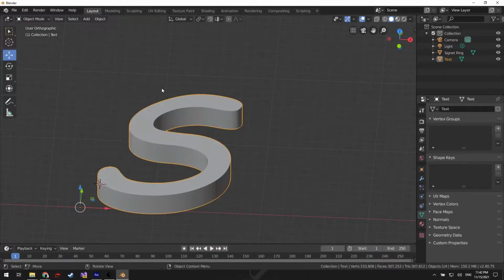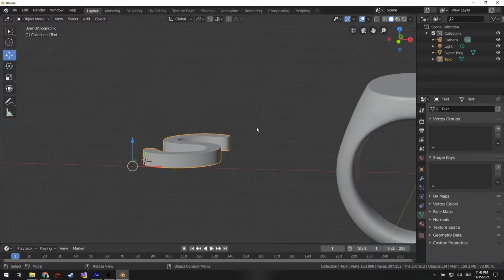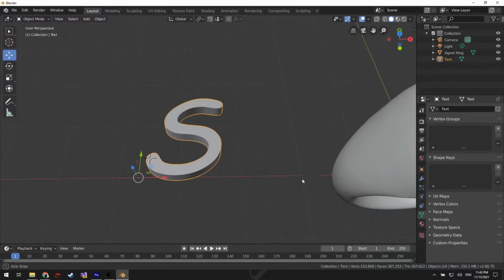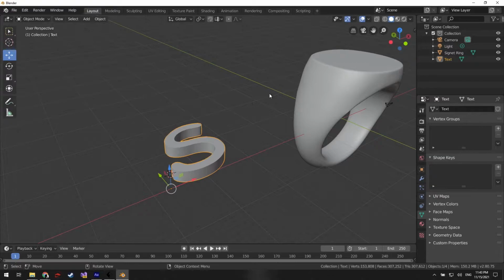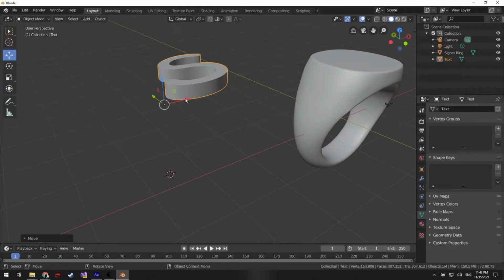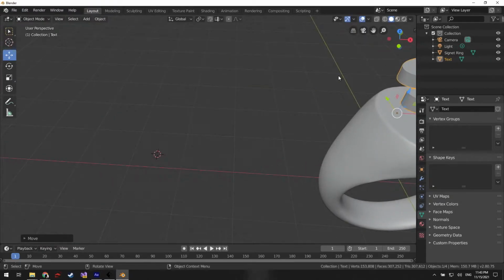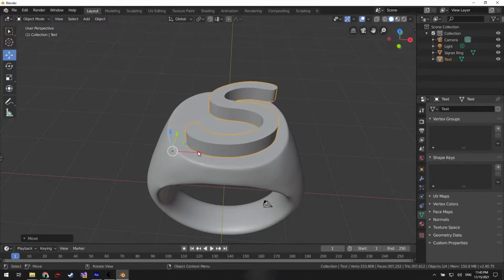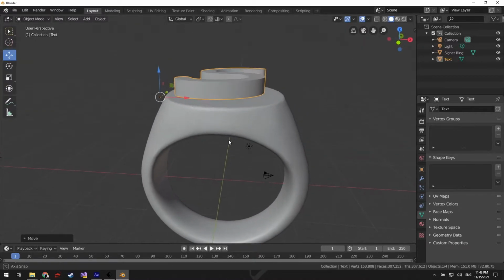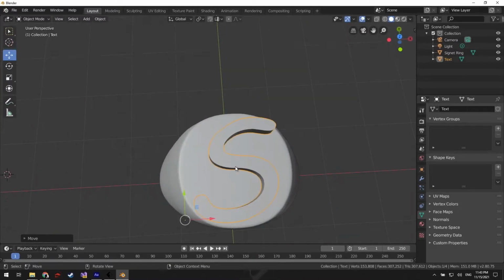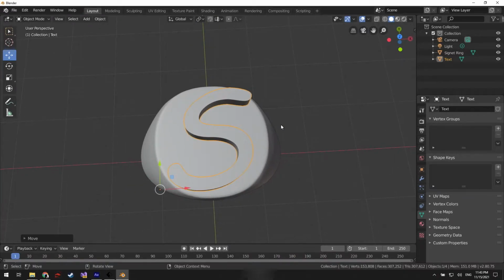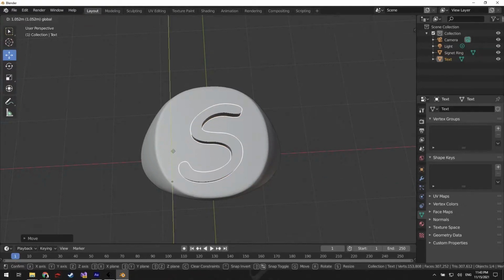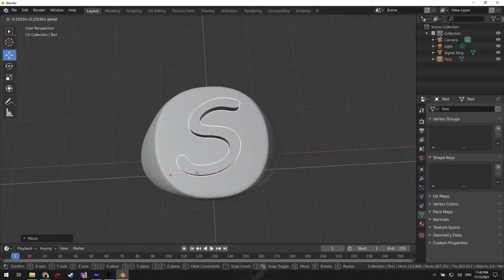Now we can go back to object mode. We have a three-dimensional shape. Now we want it on the this thing. Sorry, I had to change my camera because that perspective was throwing me off. So now we just literally use those pips, that blue one to move it vertically, the red one to move it laterally, and then the green one to move it depthily. It looks like our S is going to be just a little bit too big, so we can hit our scale button again, our S button, and scale it down. And we can move this into place in a nice centered place.